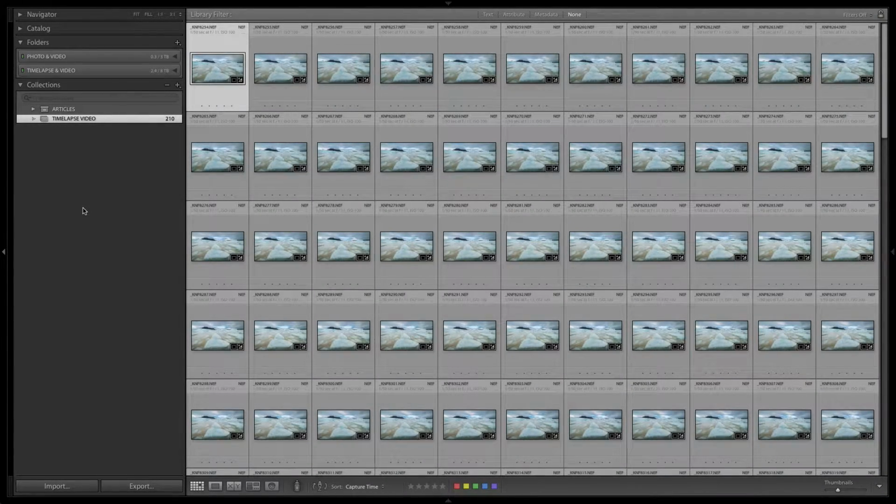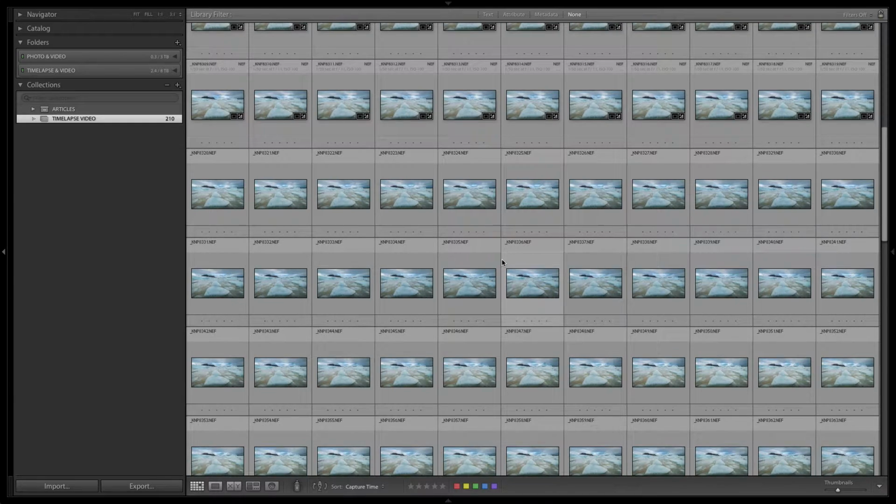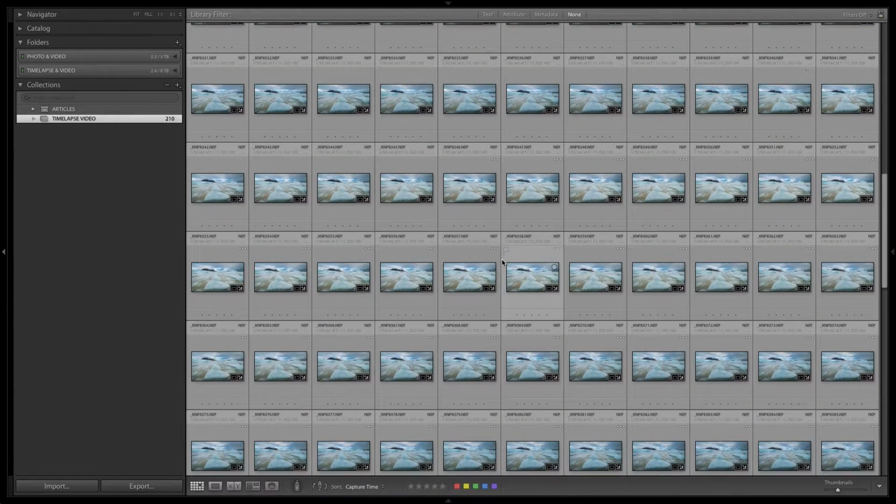Today I'm going to be doing a quick video on how to create a time-lapse video with Lightroom and Photoshop CC. So let's get straight into it. I've got this sequence of raw images from Iceland and I've put them in a separate collection just for this video. And the way I do it is I edit one of the middle shots because that's the main focus of the video sequence. I've already pre-edited these, but I'll go through what I did.